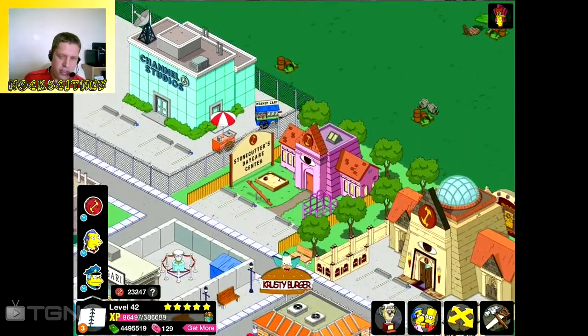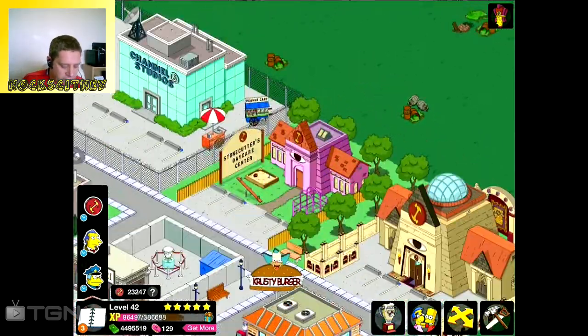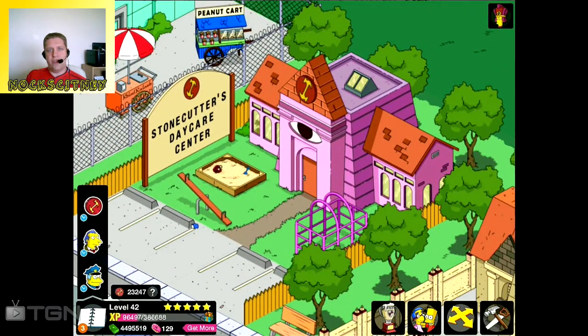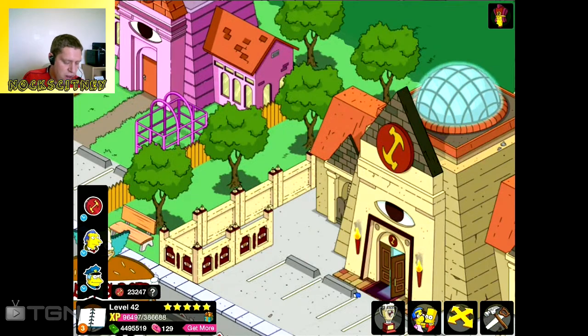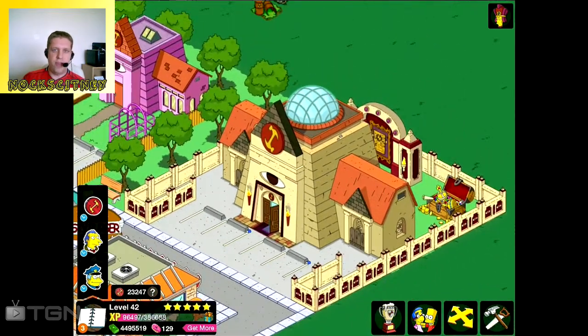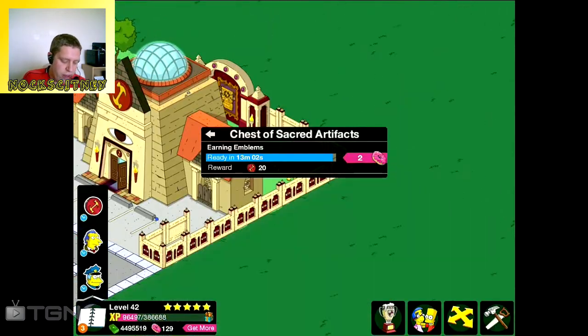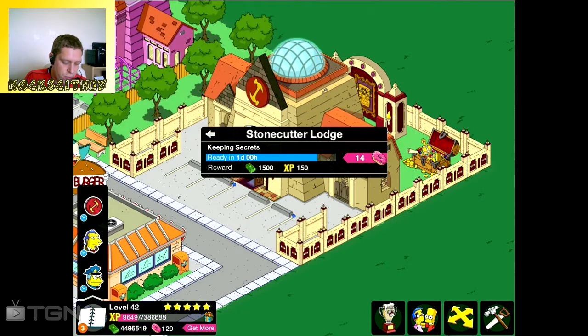Just below here we've tied up the Stonecutters area as well. So this is our new looking Stonecutters corner. We've got the daycare centre here. I've surrounded it with trees and a wooden fence around the outside as well, and then some car parking at the front, little bench there to separate the two. And then we've got the Stonecutters lodge with the special sacred temple wall around it, the sacred parchment in the back, and the chest of secret artifacts there as well.